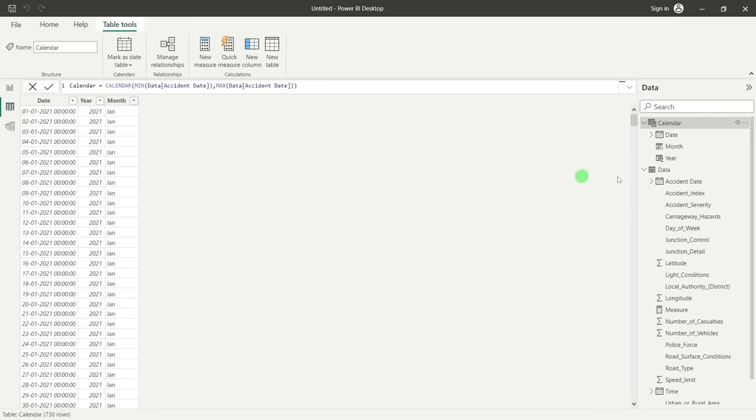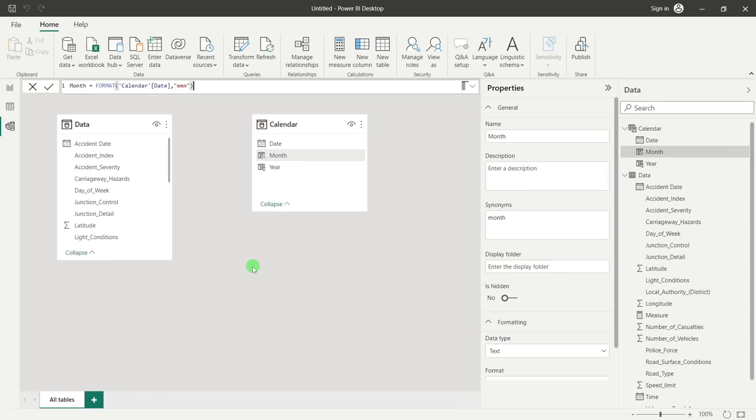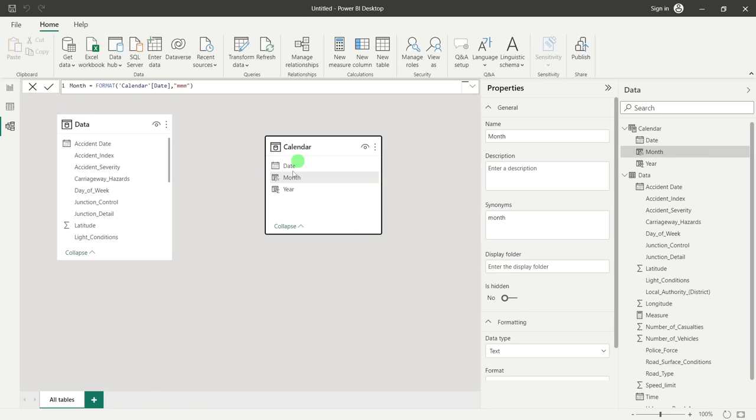The next thing we have to do is connect these two different tables, and this is our next step, that is data modeling in our Power BI project. To do that, you have to go into the model view. As soon as I click on model view, here are the two tables. Initially I showed you the model view, there was only the data table. Now the new table which we have created in Power BI itself, that is the calendar table, is called the date table as well.